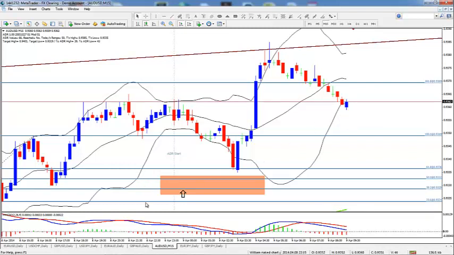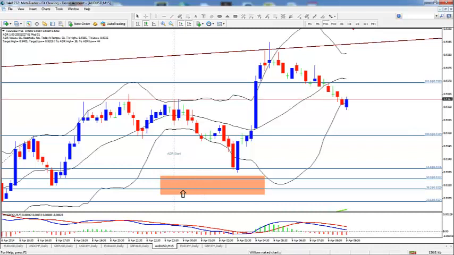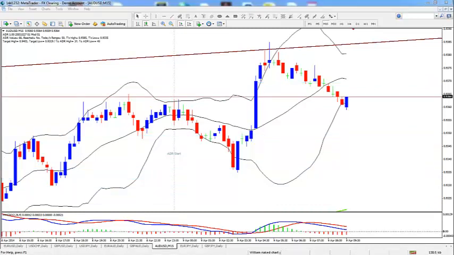So yesterday I was talking about this pullback that we wanted to see. It didn't actually pull back into our levels here, and it didn't pull back into our box. So why don't we get rid of that? Okay, traders, so now we have our 15-minute chart. We've cleaned off all that stuff on the chart, and we're going to start fresh here on the 15-minute chart.